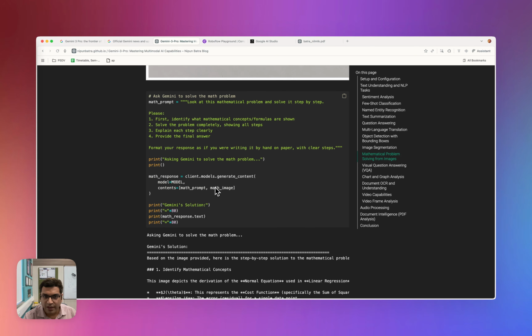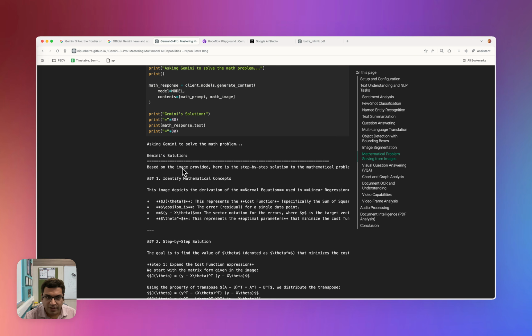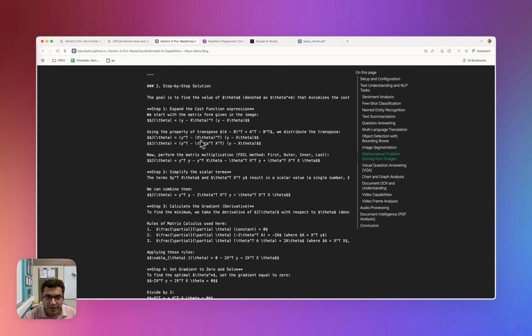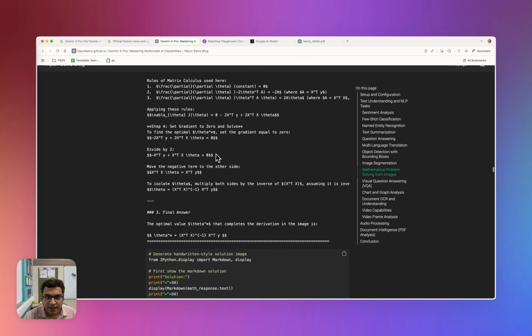So I've given this prompt as well as the image. Therefore you can see that the model is capable of taking in multiple kinds of modalities as inputs, in this case text as well as image. It gives this very nice response which seems correct, and it's also rendering the maths in LaTeX.